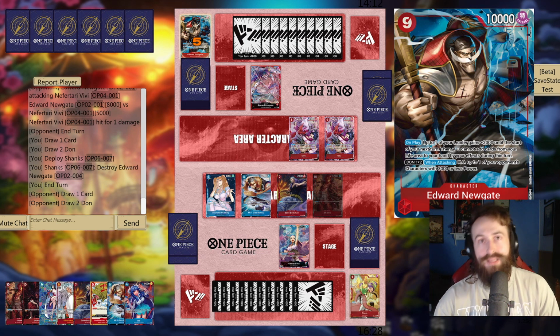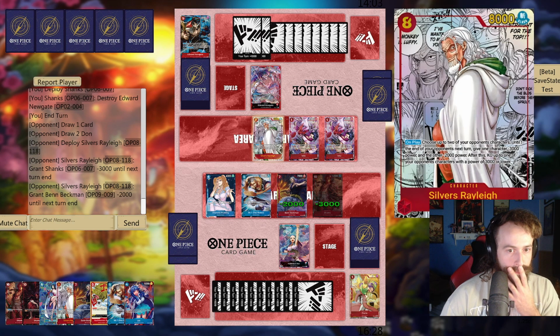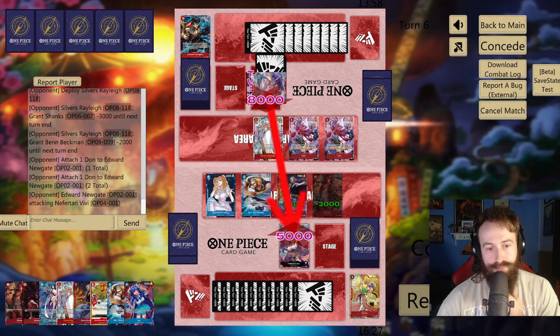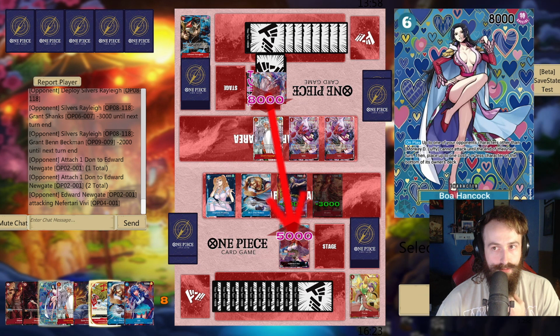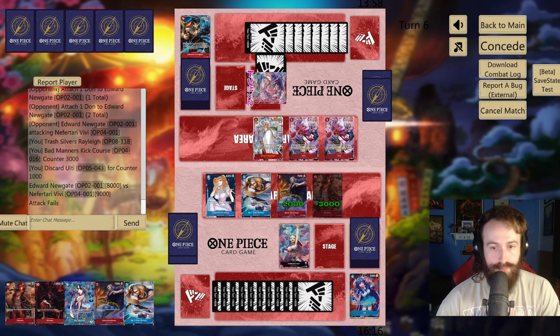Did any of these come in the starter deck? I don't think it did, right? Or Rayleigh. Can't pop anything though. But now our board is a lot less scary. I'm gonna 0 cost. Honestly, I could Boa. I think I'm gonna 0 cost Rayleigh. Give 1 with ulti.